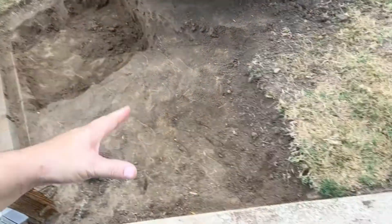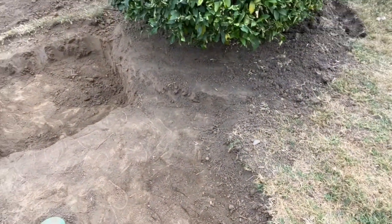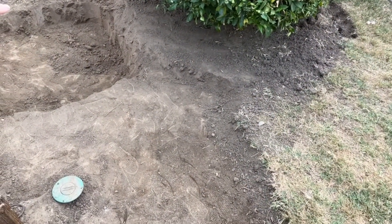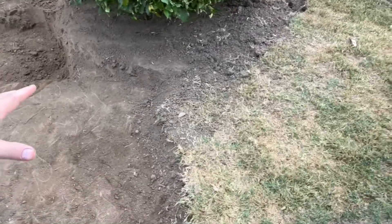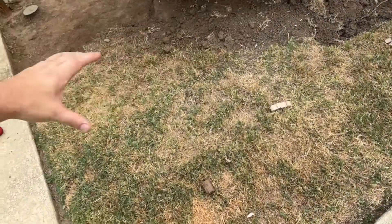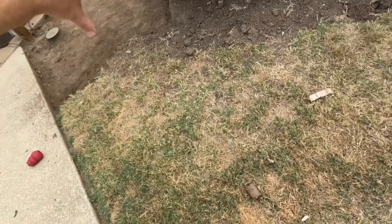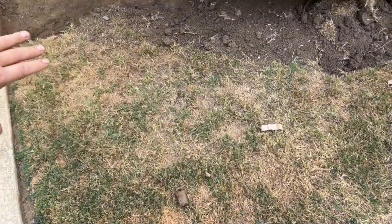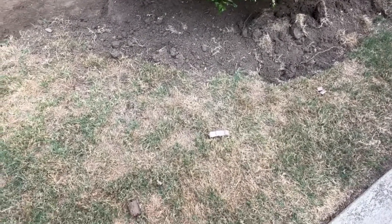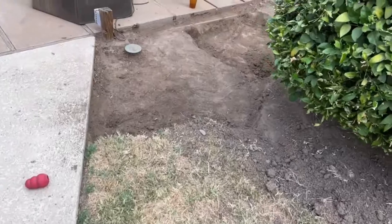That way I don't have to cut a circle in the liner to get it over the lemon tree. The koi will be up in here, and right here I'm going to have a stepping stone that goes over to the lemon tree island. I'll finish the first half, then come back next year to finish the second half of the circle by digging the same half-moon shape on the other side. Both liners will be fully contained — no cutting or gluing together — and it'll let me finish the first phase a lot faster.